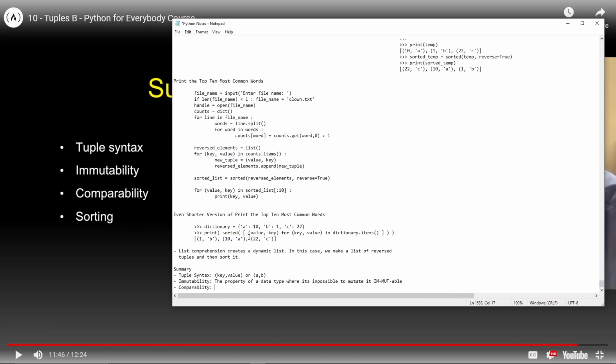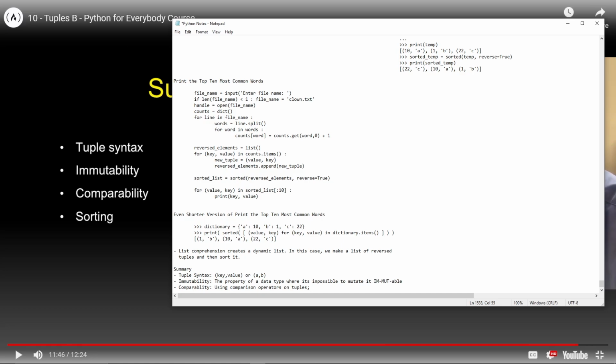Using comparison operators on tuples, obviously, but what is it going to say? What do we say after this?